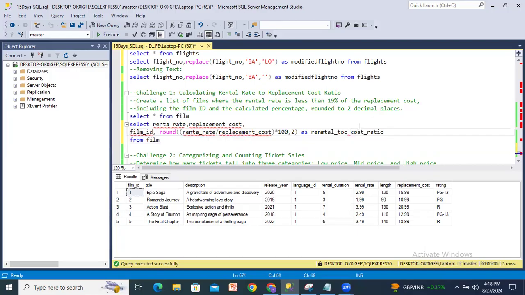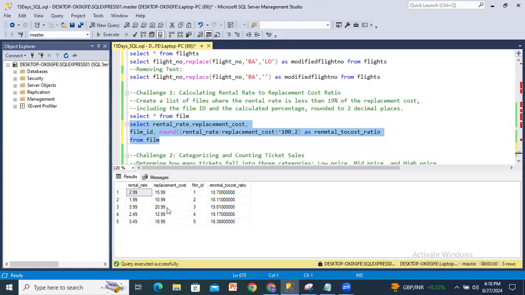Okay, here rental to cost ratio. Any mistakes? So rental rate is AL. Copy and replace. Okay, now if I execute this part, I'll get the rental cost ratio. Cost ratio is 18 point something.